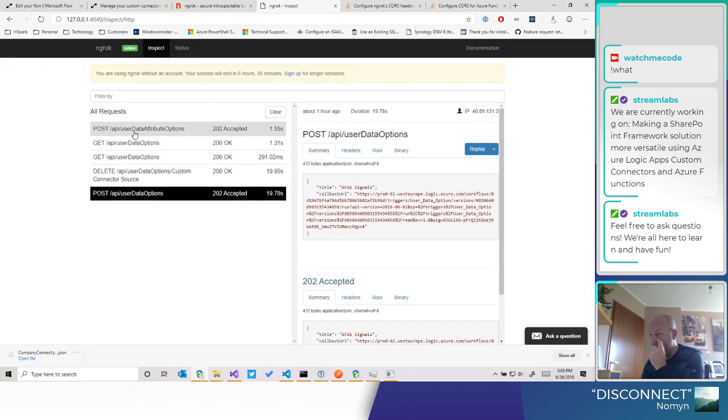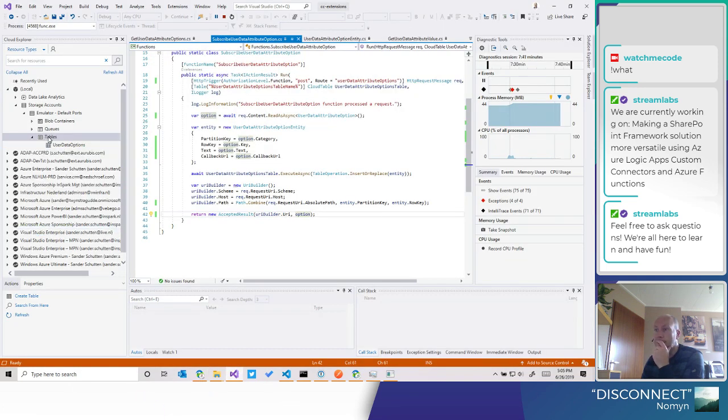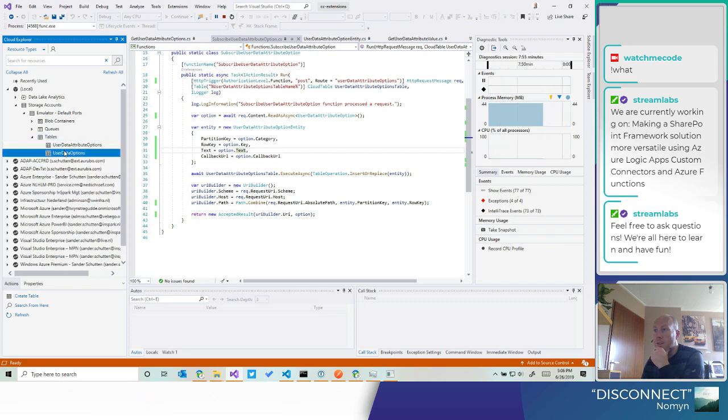Let's see. There's a post. Key, category. Excellent. Although the text probably now... Refresh this.